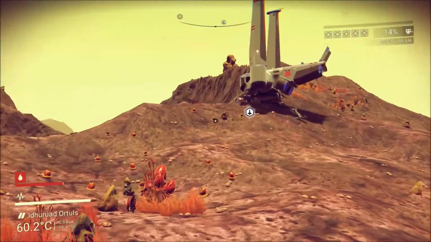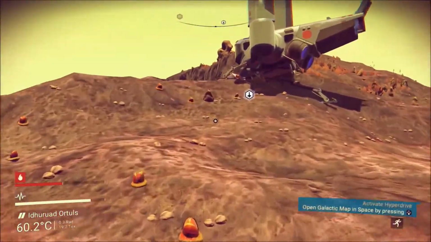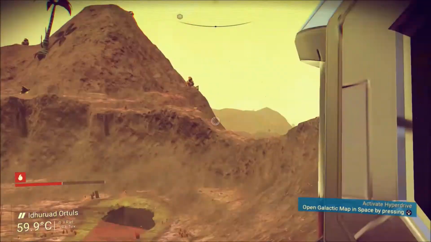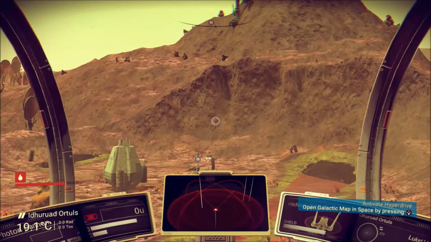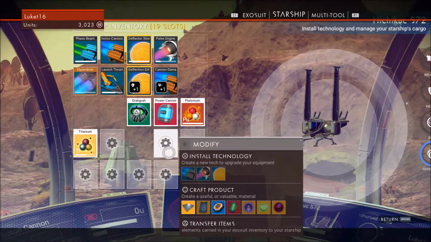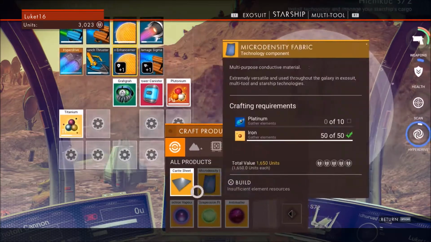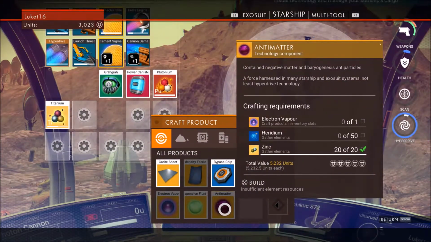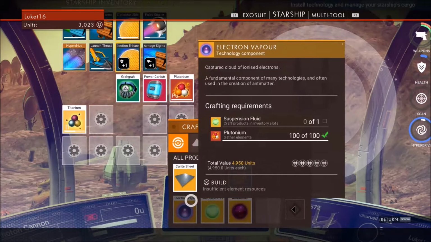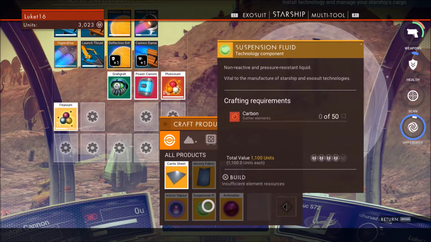Right, so let's have a look in our... Let's sit in the ship for a second, just so we can allow our heat to get back to a healthy level. Right, so now we can have a look. We need to manufacture some antimatter. Now, to make antimatter, we need iridium, zinc, and electron vapor. For electron vapor, we need plutonium and suspension fluid. And for suspension fluid, we need carbon.